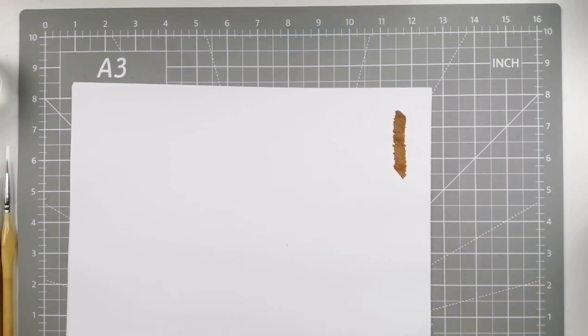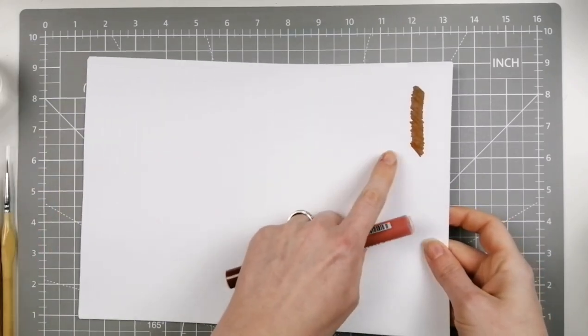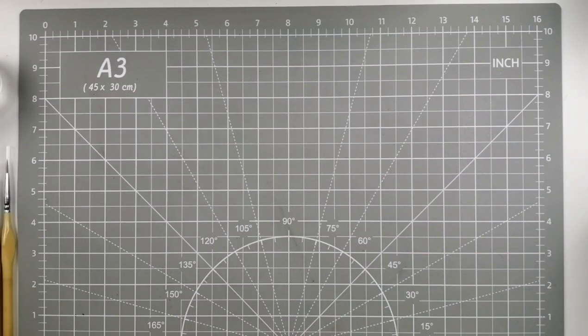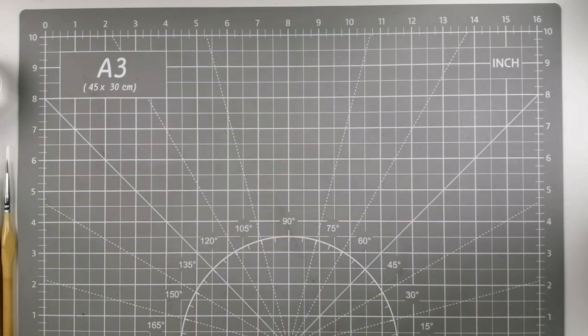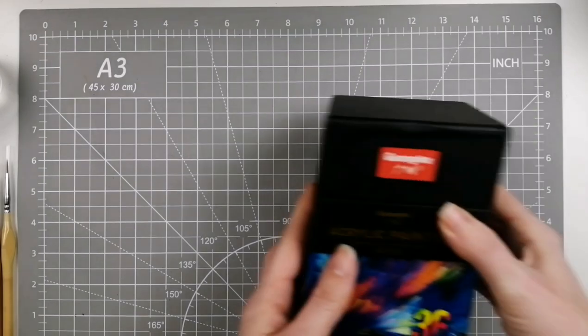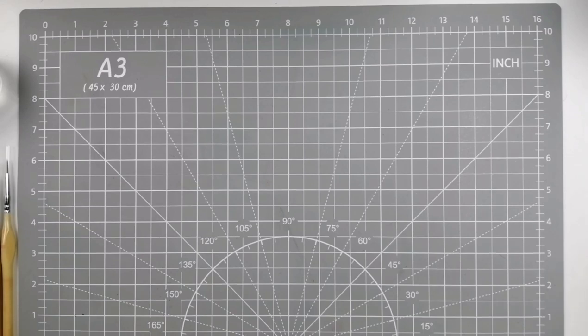You can see these colours are really smooth. They go down really quickly. I'm going to leave that to one side to dry. That was one coat, and then I will show you what it looks like when we're done. So I'm really pleased to have those. Very excited.